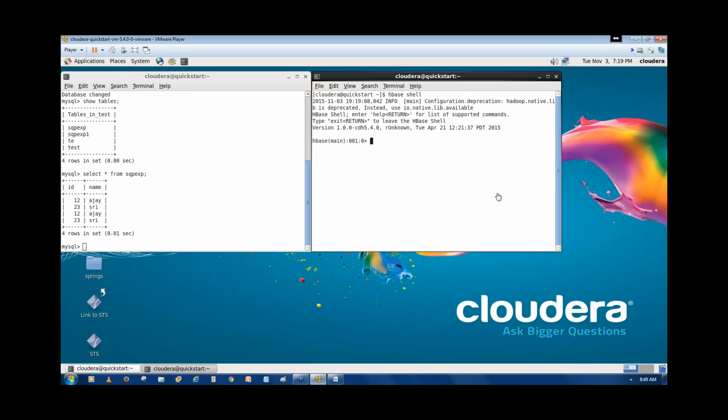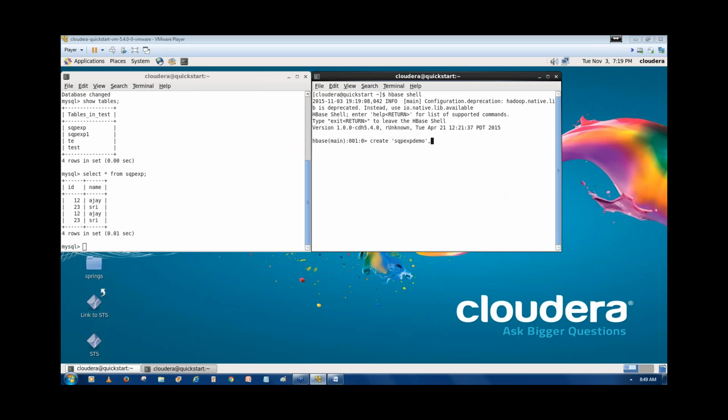Now I have started HBase, and I'm going to create a table in HBase. To create a table, you have to write create. Now which table do you have to create? The table name is Sqoop exp demo.